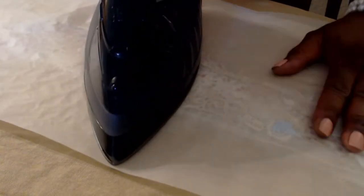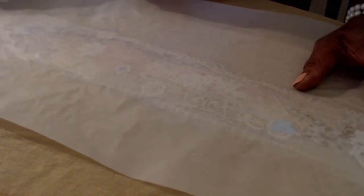Ooh, I just see a piece I want to move a little bit. There we go. Ooh, that's hot. So I'm attempting to seal all of this down just enough so that I can then stitch it under the sewing machine. I'm going to get it as far as being able to take the parchment off and show you. My camera angle is not getting it all in because it's a snippet roll, so it's long. But I'm almost done, and we'll lift it up and see what we have.